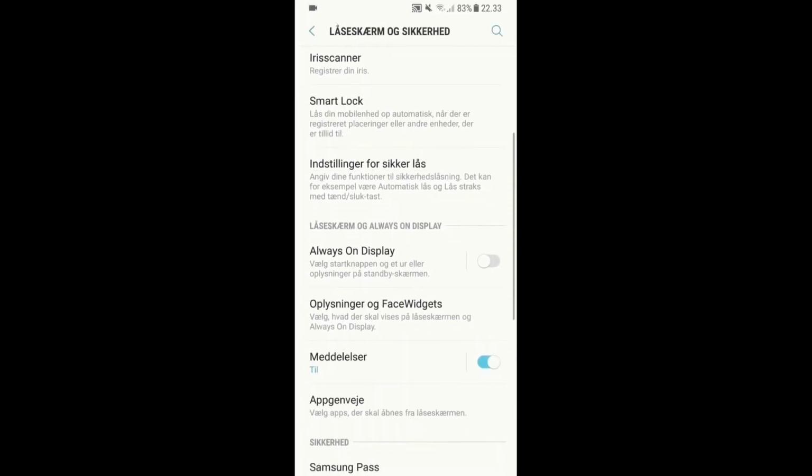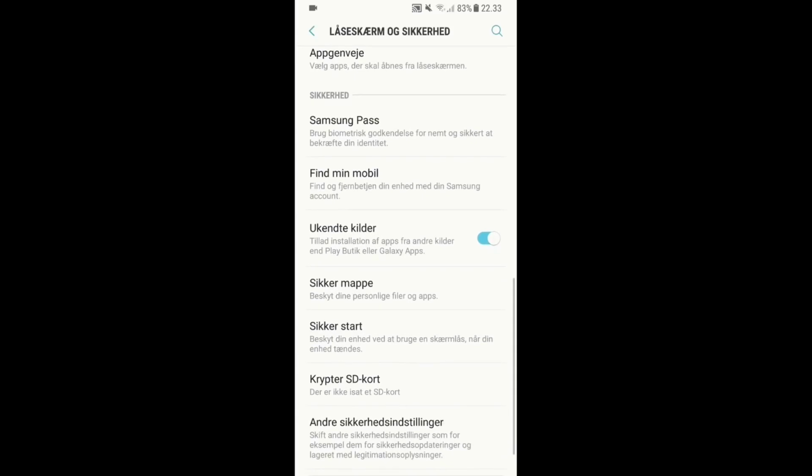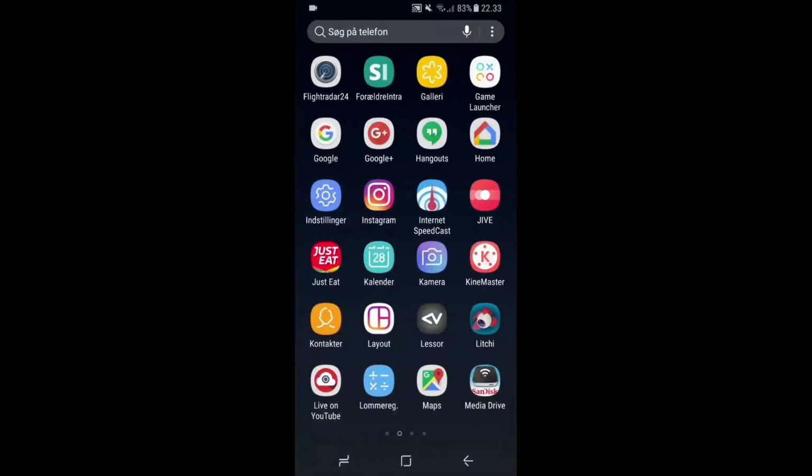You scroll down again until you see unknown sources. As you can see here in the middle of the screen, I have already turned it on, which means that I can now install apps that I didn't download from the Google Play Store. Don't be confused that it's in another language, because I am in another country.